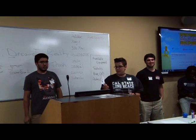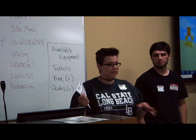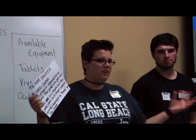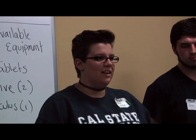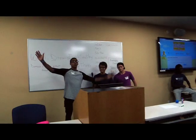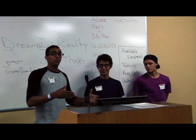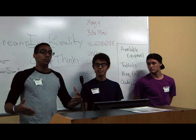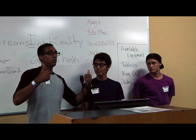We're doing a tabletop board game, multiplayer. All of the players are stranded on an island and have to work in harmony to survive, but the game gives you personal motives that will sabotage the group. Another team's game: you're a ghost and you need to move human bodies to get to certain places, but you can't complete the mission without the human bodies. So the group is the goal.